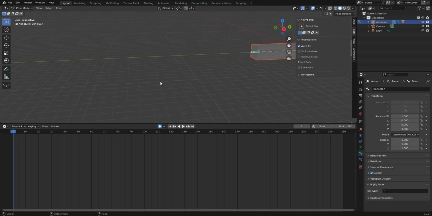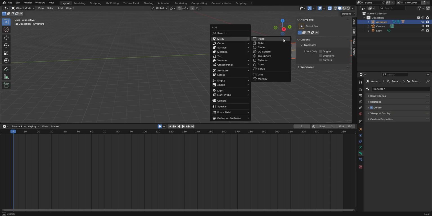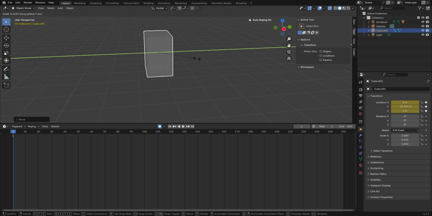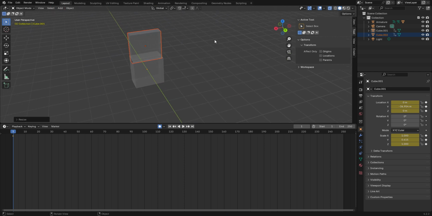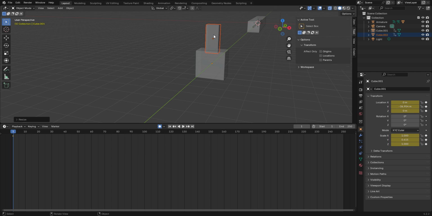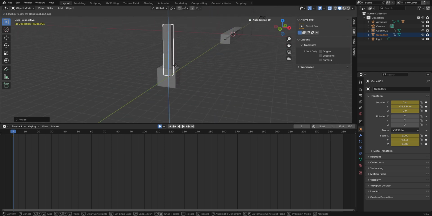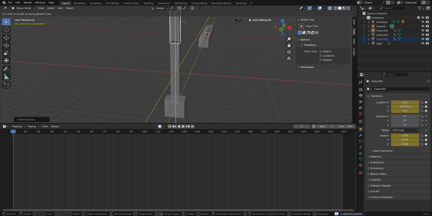What I want is, say for instance, two squares that rotate next to each other and don't distort. So I'm going to go ahead and create another cube. I'm going to press Control C and I'm going to press Control V. I'm just going to make this really skinny. And obviously I could do a more detailed job of making this look a very specific way, but this is mainly just for a demonstration. There we go. I'm going to make it look like that. And then I'm going to go Control V. And I'm going to make this look like that.